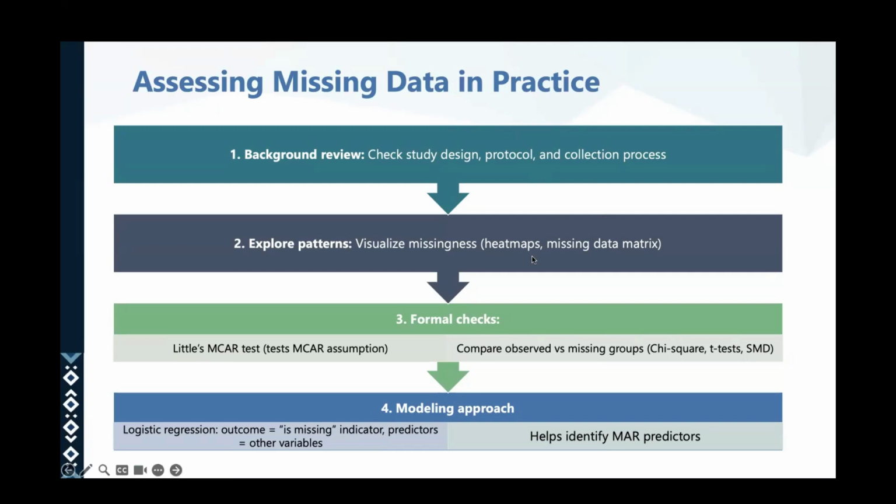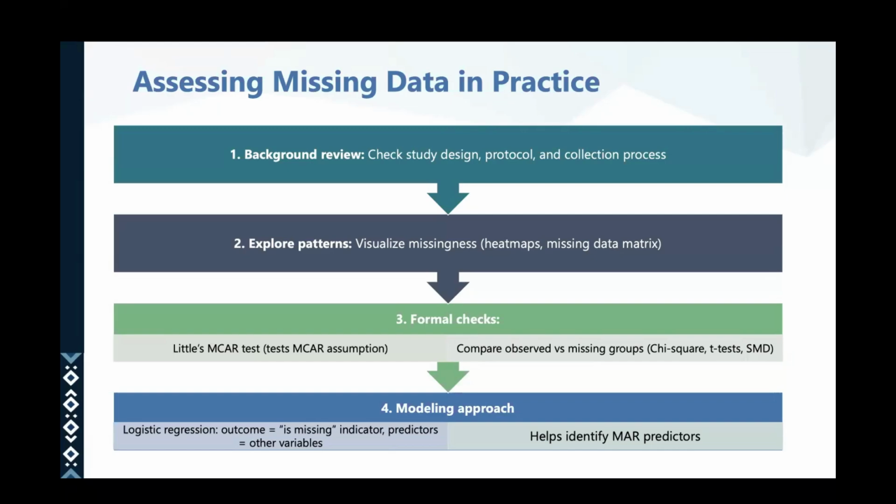So let's say you've done that. The next thing is to actually start looking at the missingness itself, the distribution of missingness. And so you visualize it. We'll look at some examples in a moment. You do heat maps, you do missing data matrices, and so on. There are some statistical methods that you can also use to have a sense. A specific test for missing completely at random assessments is called Little's missing completely at random test. And because missing completely at random is really not a very practical cause of missingness, it's a very rare cause, many people don't usually do this.